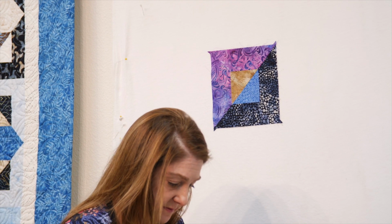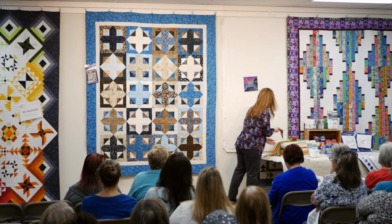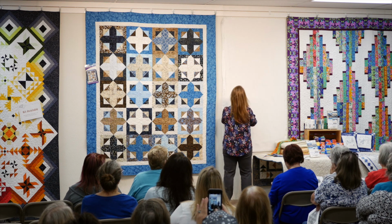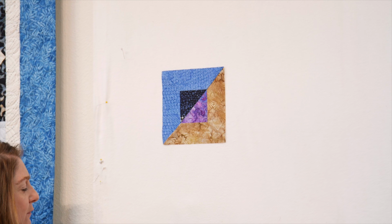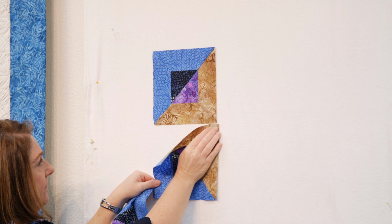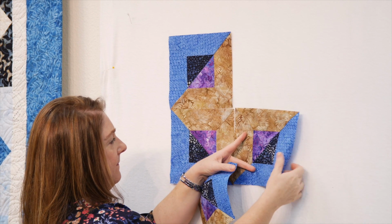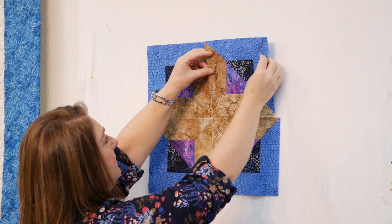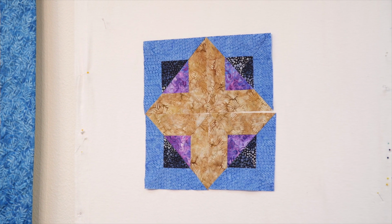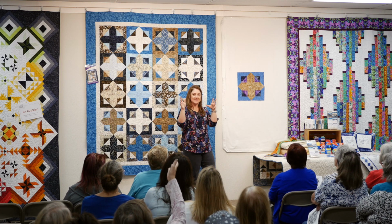You will need to put and now same colors, different order. You'll need to make 4 just like that. Aha, you see it come together? Nice. It is like magic, isn't it? Isn't it cool how and then boom, you have a block?